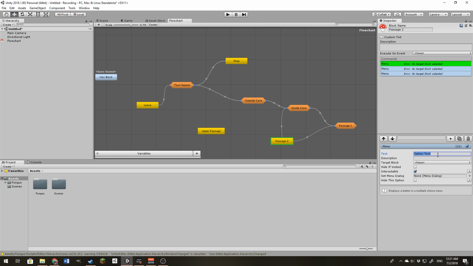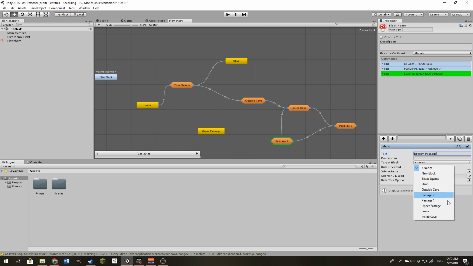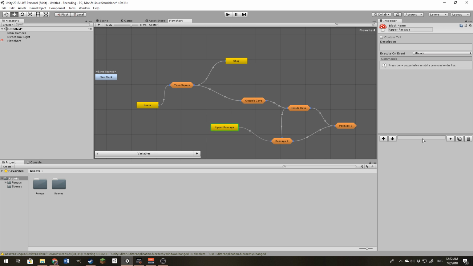And here again, I will have the go back, target block, inside cave, slanted passage, it'll go back to passage 1, and a breezy passage, which will go up to the upper passage. And then upper passage will have 2 options.